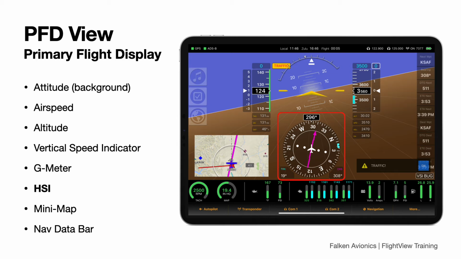You may also notice that the course deviation indicator, the center section of the arrow shaft, is just slightly to the left of the rest of the arrow. This indicates that the aircraft is slightly right of course.